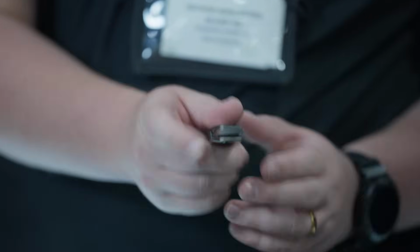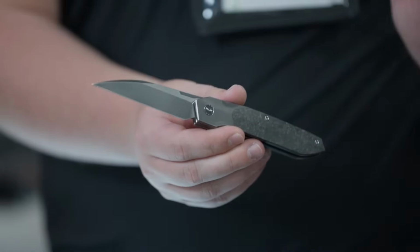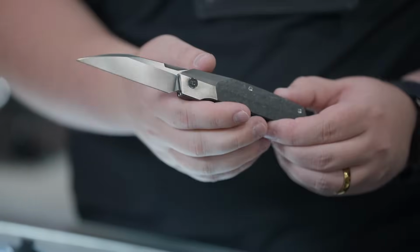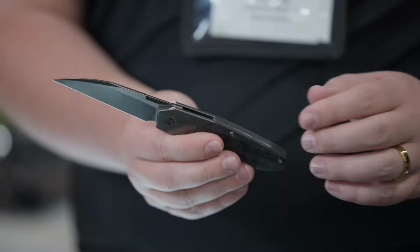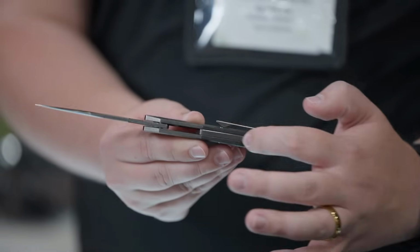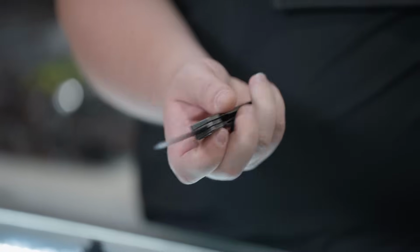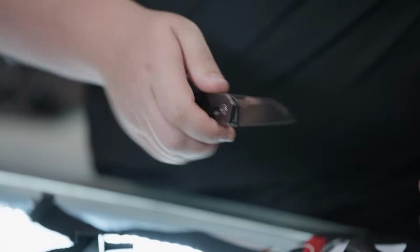Yeah, so blade to handle ratio is something that I think is becoming a trend in the knife industry, and I love it because, if you're going to carry a folder, you want as much edge as you can get, and I love that we're trying to maximize that here. And one thing I really think is cool about this knife is we have a titanium bolster, and then when it transitions to scale, it immediately picks up as titanium back here. It kind of almost gives you a checkerboard-ish effect. Exactly. It's just nice to look at, but simple and nice to hold, and I imagine that Wharncliffe is just a dream to cut with. Yeah, it's gonna be sweet.